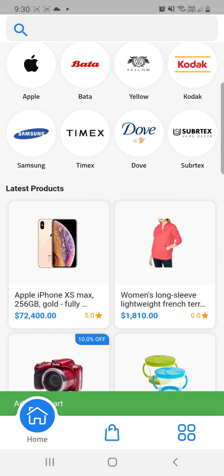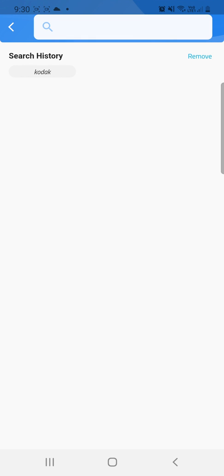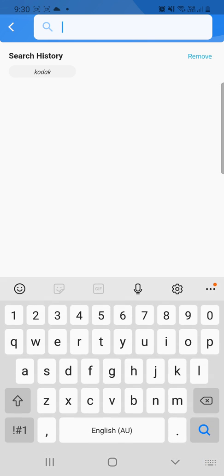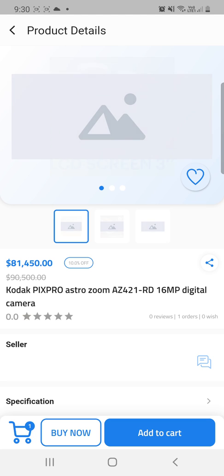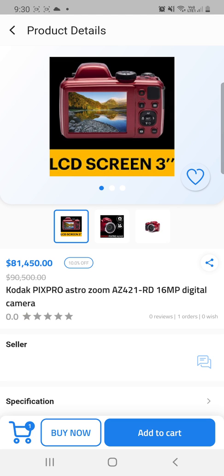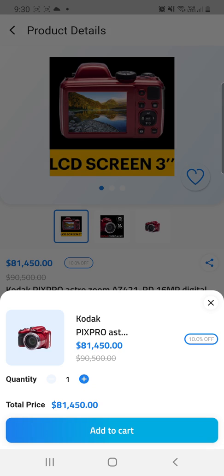We can also search the products. For example, and we can also add to cart.